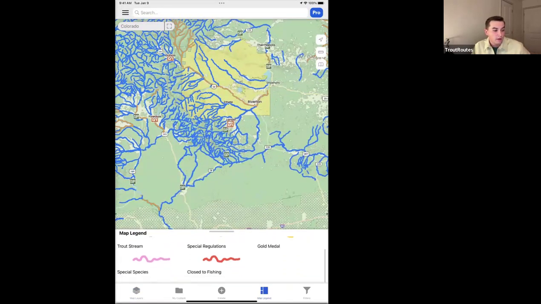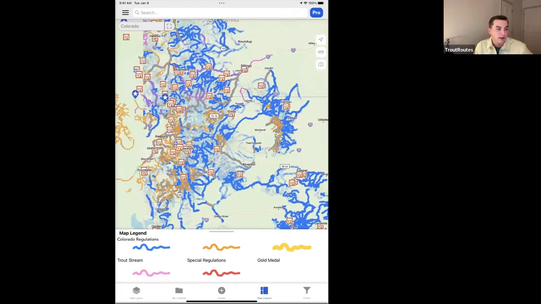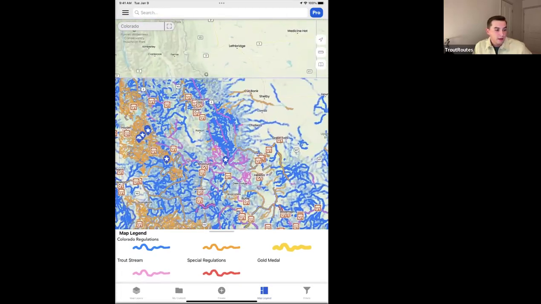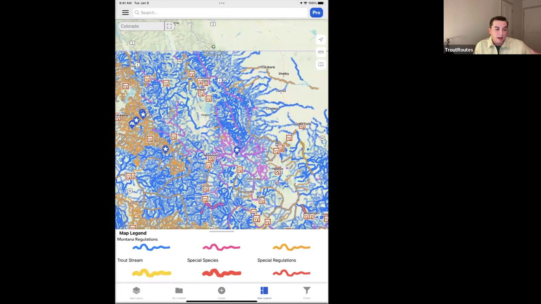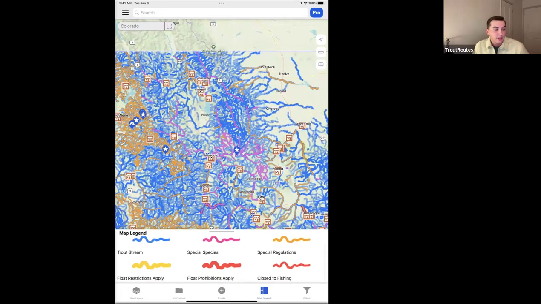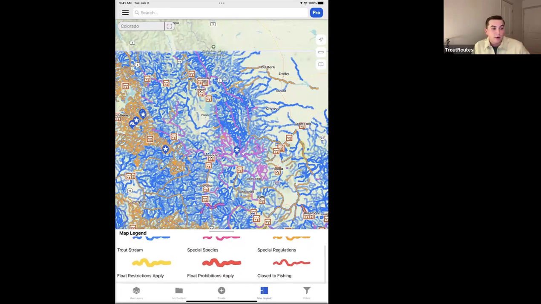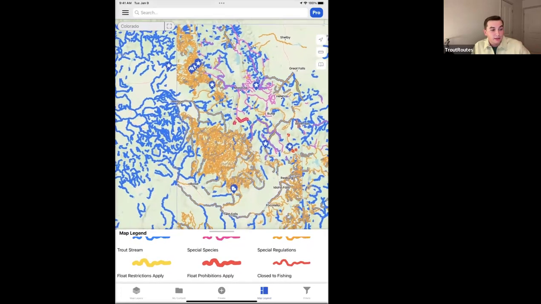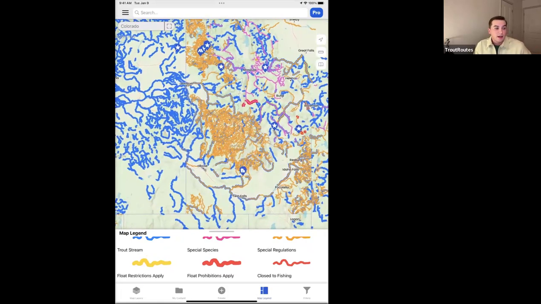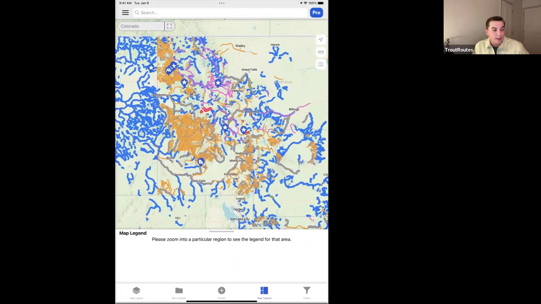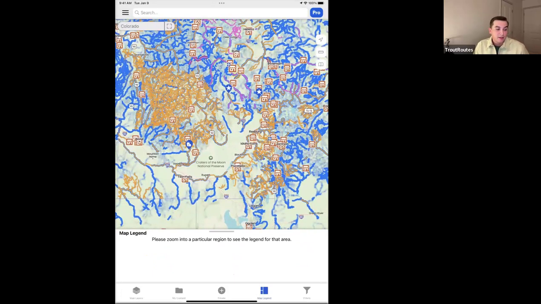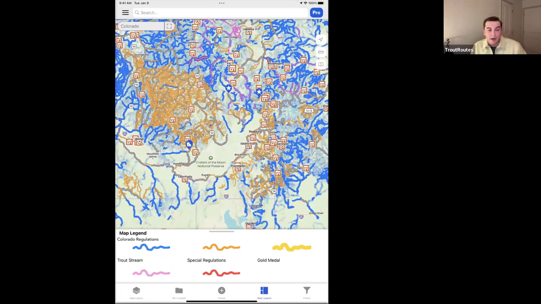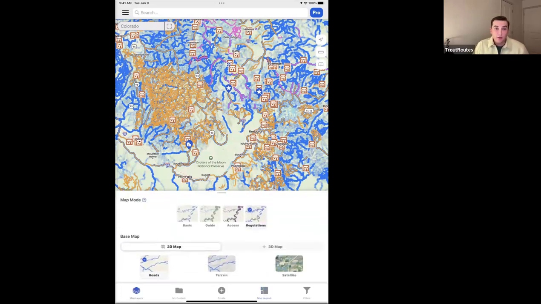If we jump back into that map legend and start to pan around and let the map load, I might need to back out a little bit there. There we go. If I back out and hover there over Montana, we can see you get all of these state-specific regulations that, again, the detail of them is going to vary from state to state. That's why it's great to be able to see them on a state-by-state basis. So that'll be really nice and easy viewable through the map legend, again, along the bottom on the right-hand side. So that's the quick overview of those map modes.